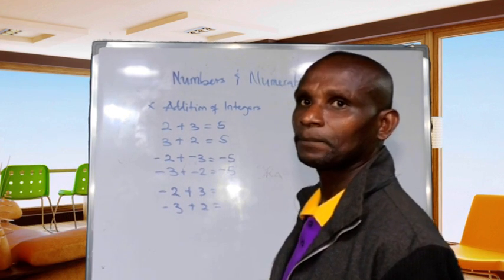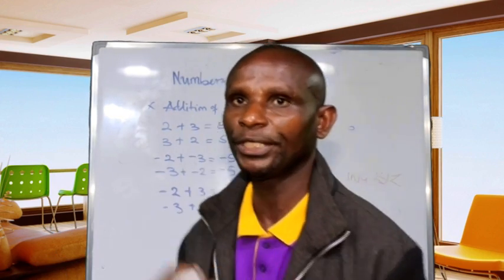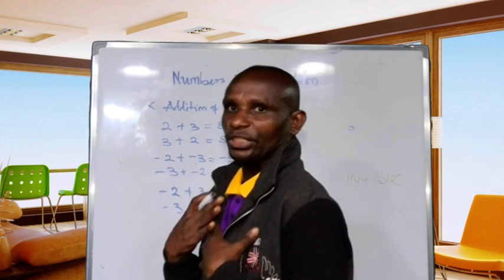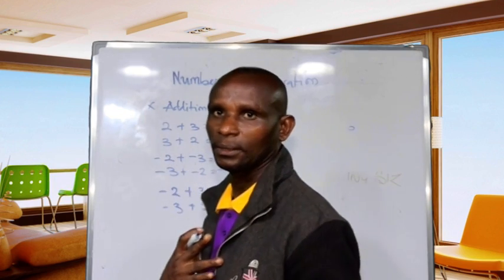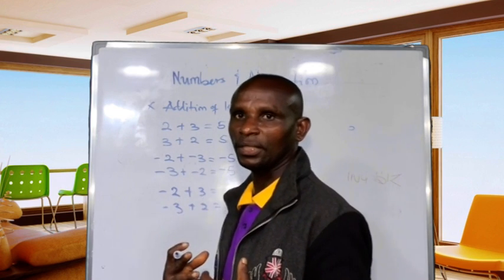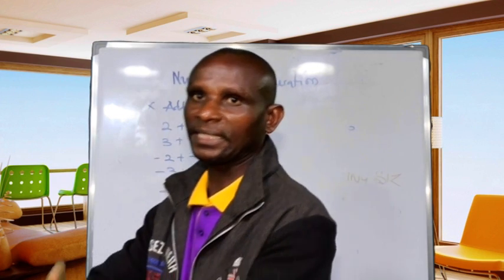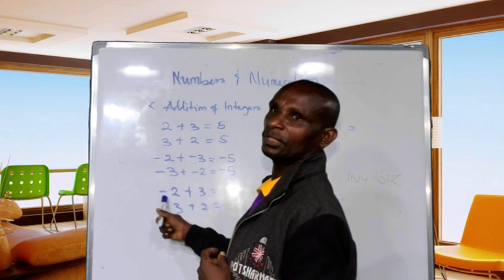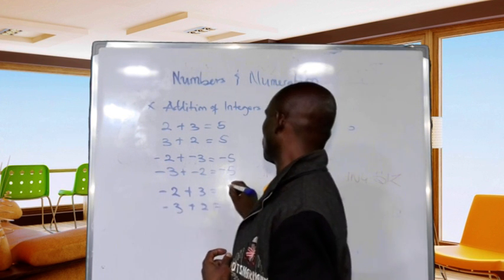Look at it carefully. As I said earlier, let's assume you are owing somebody. The negative is owing, then the positive is what you have. In this case, I have 3 oranges. But before now, I've collected 2 oranges from somebody. After collecting 2 oranges from somebody, then I have 3 oranges. It's possible for me to return his 2 oranges and still make do with 1. So by then I'm owing somebody 2 oranges, then I have 3 with me. It's possible for me to give his 2 and be left with 1.